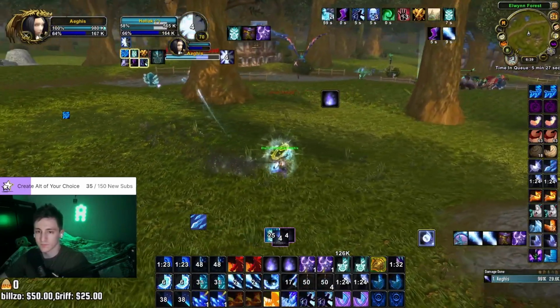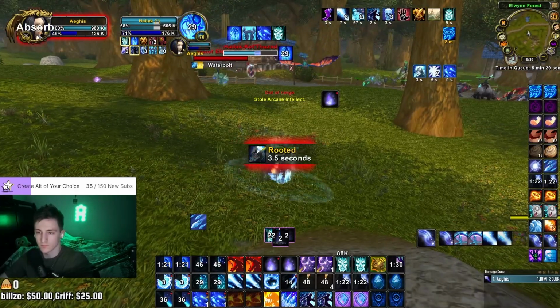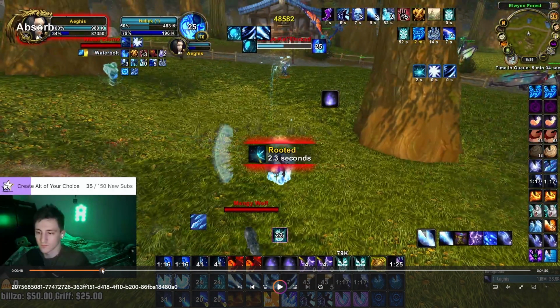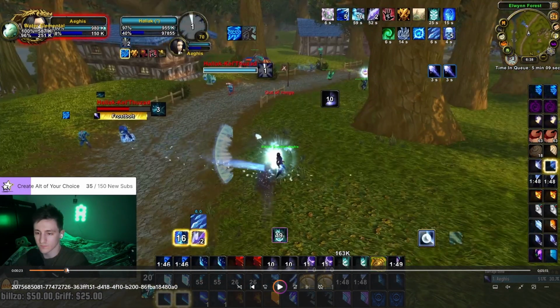Now I create some distance, and obviously you can see this sets me up amazingly at the start of the duel, because I essentially start at 100% HP and he starts at 58. Now, a really good way to do this, if we go back to the start of the clip, is to further illustrate how I can sometimes set up people in a sheep at the start of a duel.